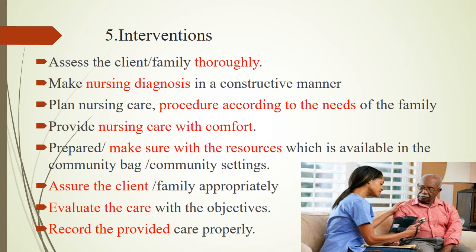The next is provide nursing care with comfort. We can give any kind of nursing procedure according to the need. Then next, make sure of the resources available in the community bag and community setting. According to the resources available within the community bag and community setting, you can go for the procedure. And assure the client and family appropriately. Then evaluate the care against the objectives. According to our objectives, we can evaluate our care. Then record the provided care properly. For each and everything you should record the procedure in a proper manner.